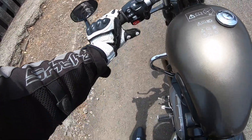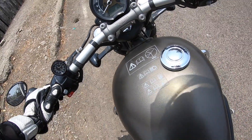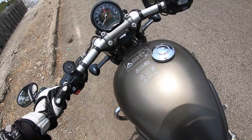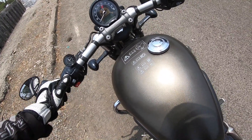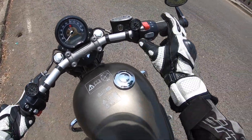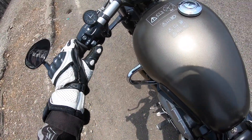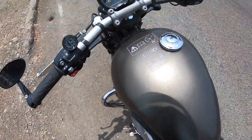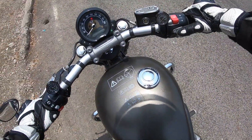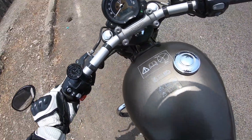The headlight unfortunately doesn't get LEDs or projectors — by the way, its chief rival does get an LED. The switchgear: this button lets you go through the multi-information display. It gets twin trip meters, an odometer, average fuel meter, and a clock. It will also tell you if traction control has been turned on or off, and there is also a tachometer. There's a temperature meter, a clock indicator, horn — the horn isn't that great. This button turns on the motorcycle and this toggles through ride modes. There's also a hazard light switch.